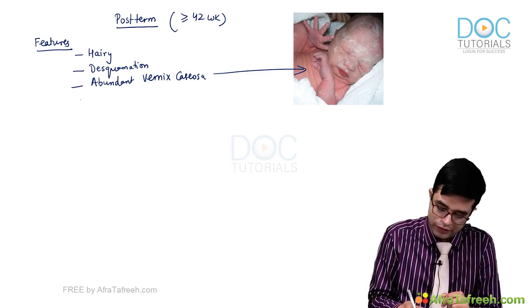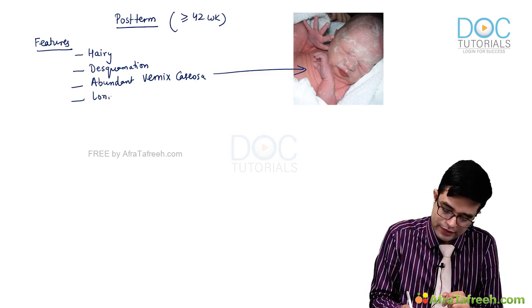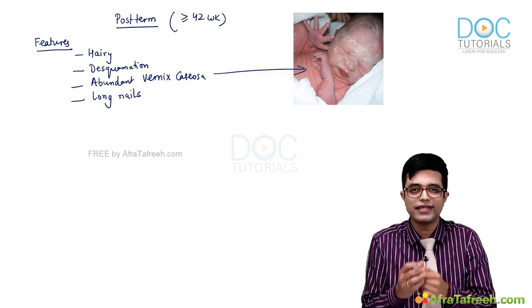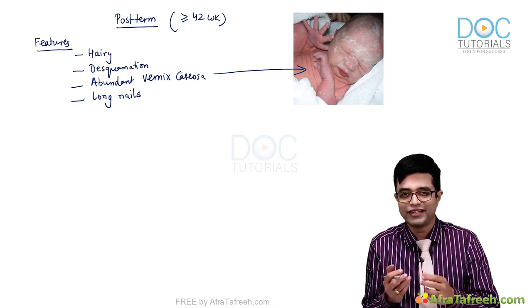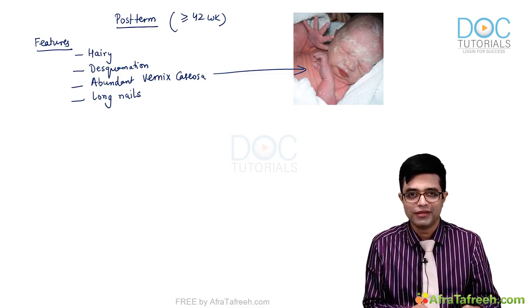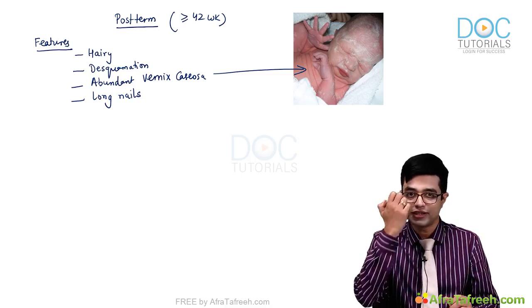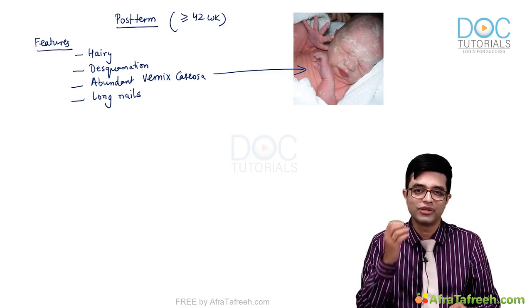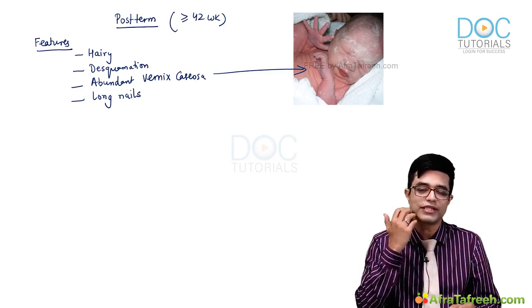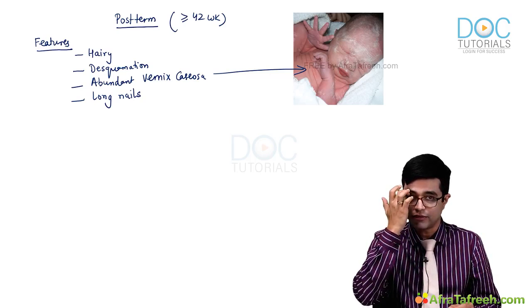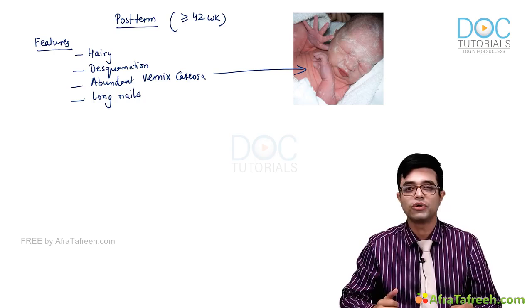Then they are found to have long nails. They have long, thin nails, and sometimes these nails need to be cut. There are special nail cutters available for these babies because they can actually cause damage to their own eyes. This has occurred in my clinical practice. I have seen a baby who had a lot of scratches over his face, and there was a scratch very close to the eyes also.